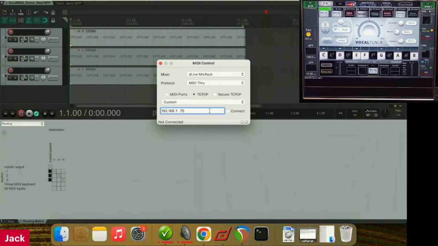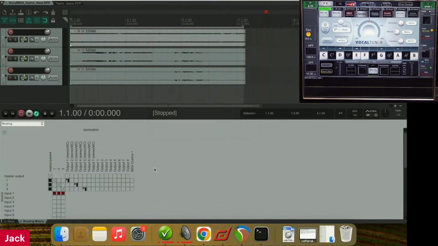In MIDI Control, from the drop down, we should be able to see any MixRacks that are connected to the network that the laptop is connected to. In this case, I've got an Ethernet dongle. I've got the IP address set statically on my laptop in the same subnet as my dLive. My dLive is running a default IP address of 192.168.1.70. Because it's already in a compatible IP address, I can choose it from the list and press connect. It'll say connected at the bottom, and I have 2 activity boxes on the right hand side. One is for MIDI going into the console, and one is for MIDI coming from the console. I can check that my 1500 that I have here in the studio is connected just by moving one of the faders; we can see an activity light on the left hand side that shows that MIDI is being transmitted from the 1500 into my laptop.